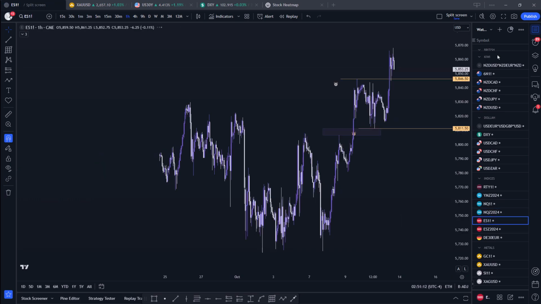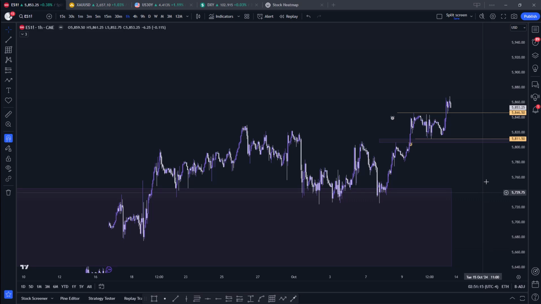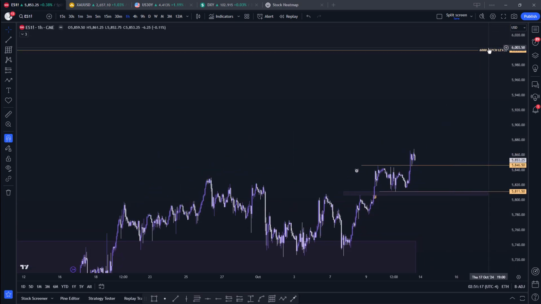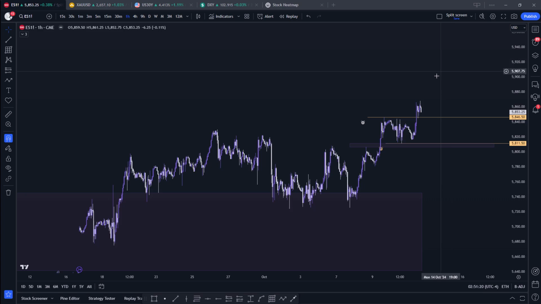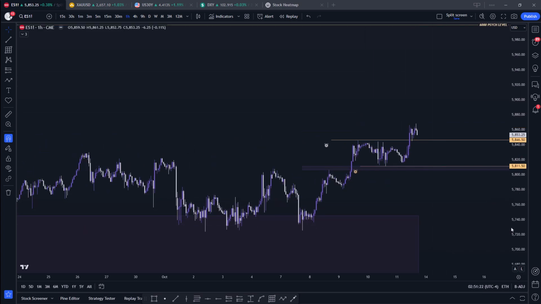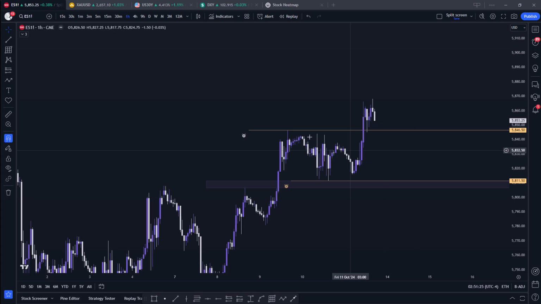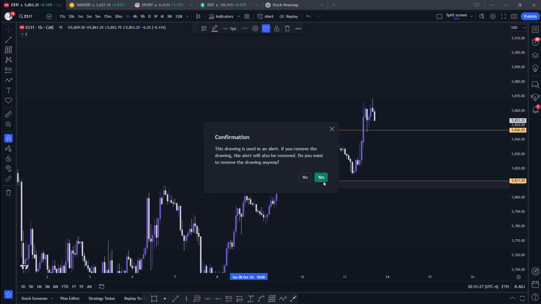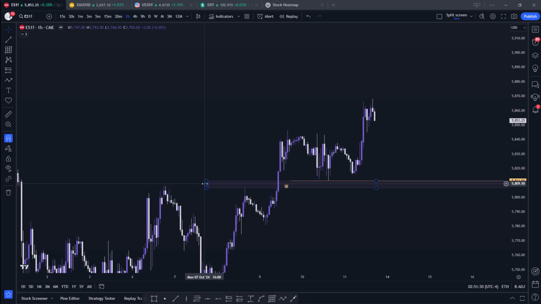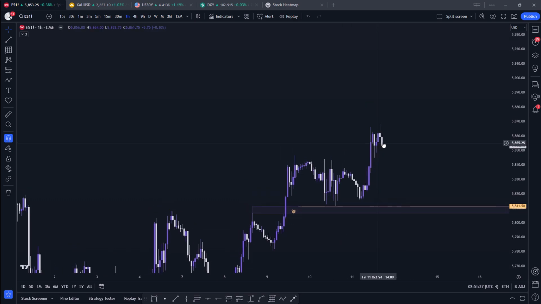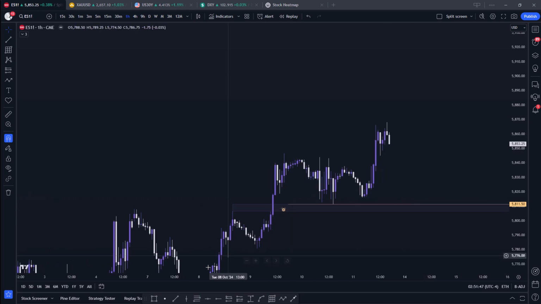But other than that, I guess the next projected target for me would be the 6,000 level. I've already marked it out there, 6,000 psychological level for the E-mini S&P 500, because again, when we are at an all-time high, it's never a good idea to try and sell, but rather keep buying until your buy setups start failing. That's all. That's what ICT has taught, and that's what I stand by as well. I don't like trading contrarian positions, as I've already mentioned, but yeah, keep buying until your buy setups start failing. That's all I can say, and that's why I stand by it.